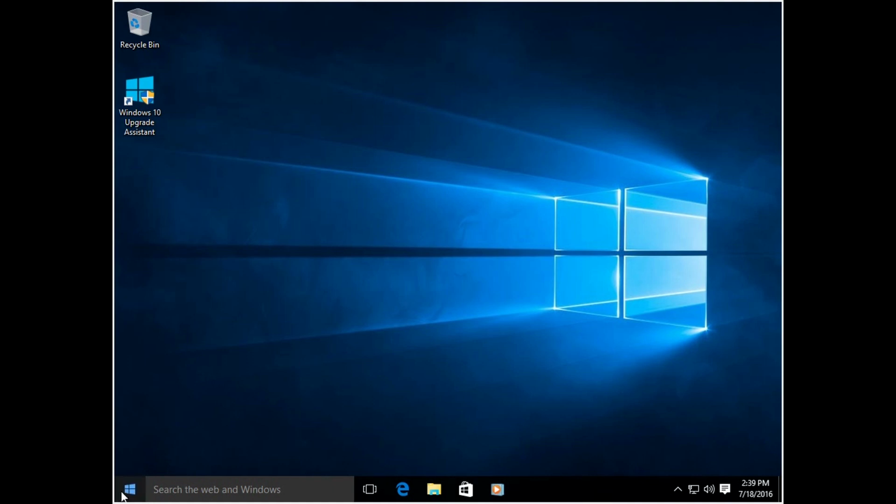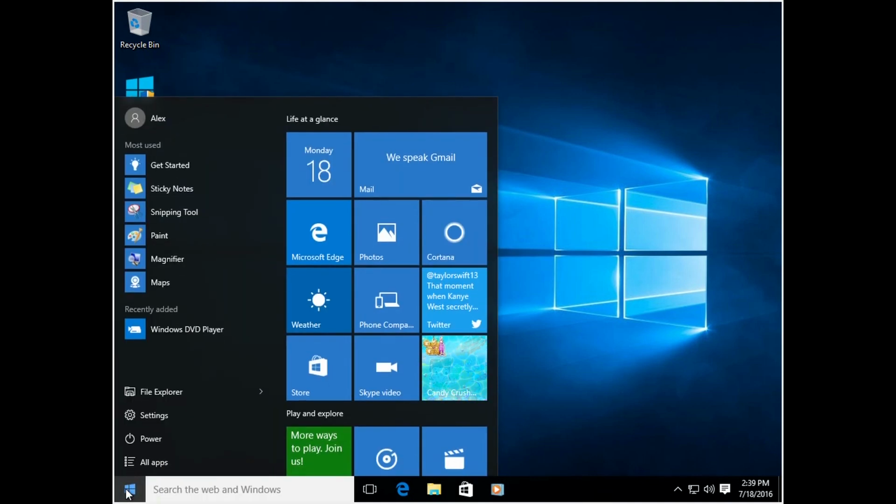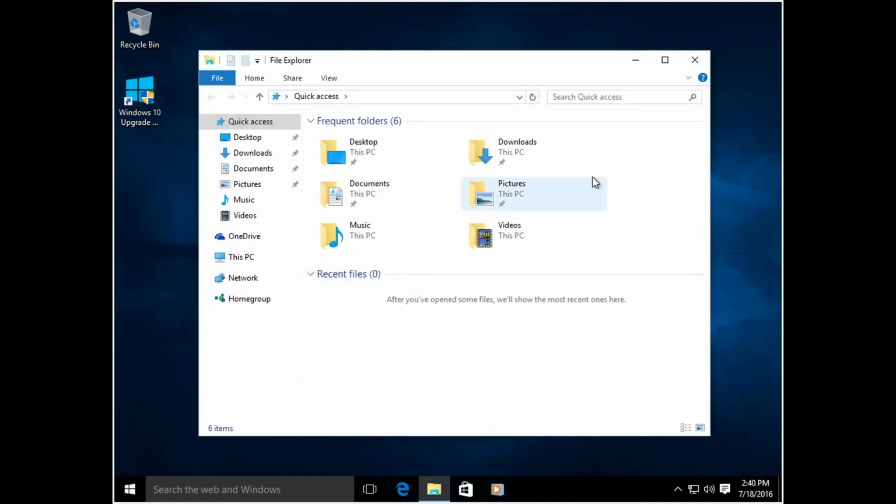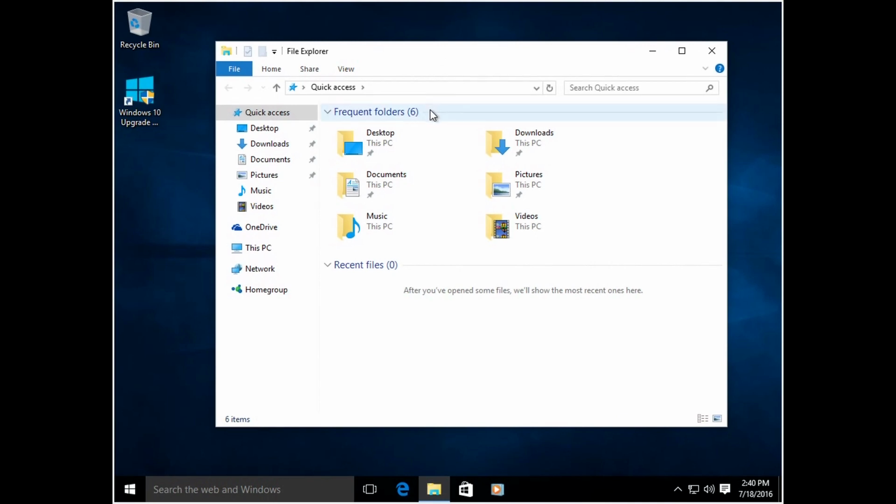Okay, if you come down to the Start menu and you left click, you're going to see your different icons. So go ahead and follow along, and you're going to see one here called File Explorer. Okay, I want you to go ahead and left click again on File Explorer. Okay, it's going to bring up a menu that looks just like this. On the left, you see that there are different icons that we can click on and select to help us navigate through this computer. We'll go over File Explorer in more detail later, but for now, I want you to just follow along with what I'm doing so we can see the different hardware components inside of this computer.